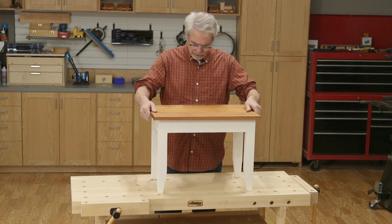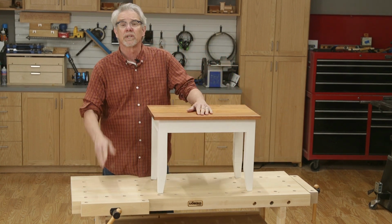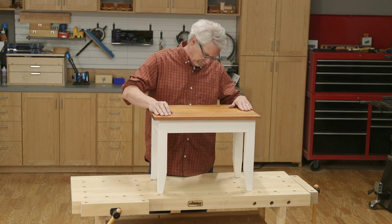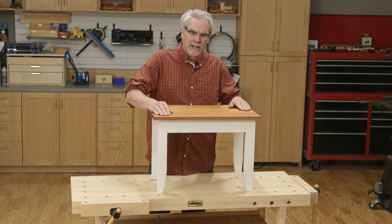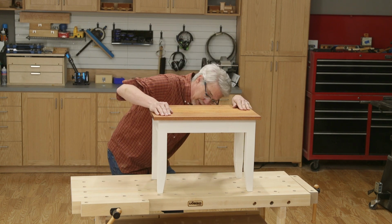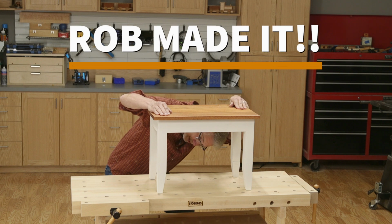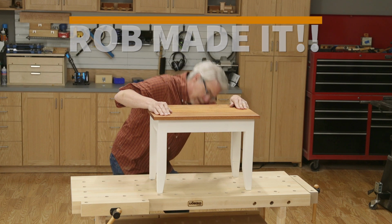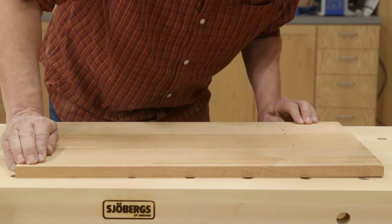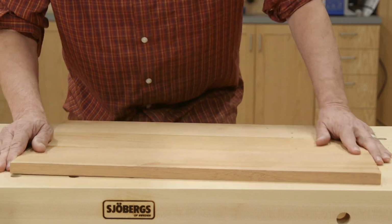Remember when I mentioned that the Nordic 1450 bench top is dead flat? That's important for so many reasons. For example, now I know that this table needs a little bit more work. Who built this thing? Good grief, is nothing flat?